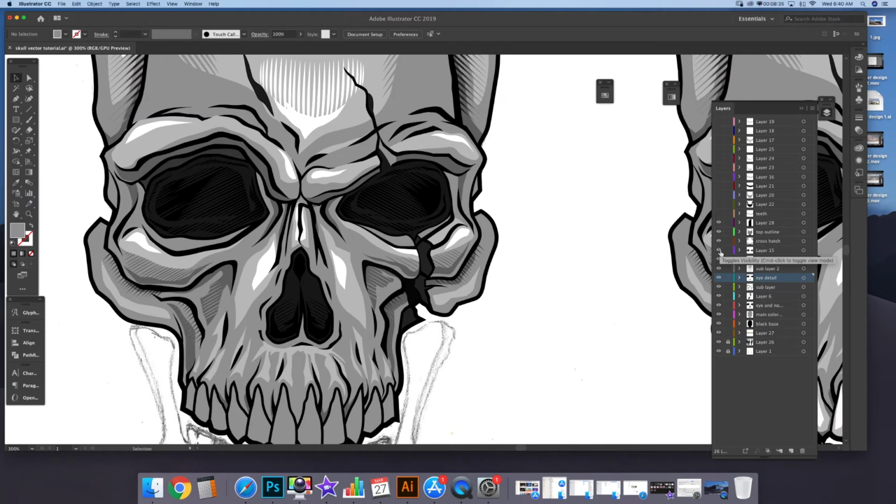And then I added some of the crosshatch feature in the eye. So if you look at this really close, you'll see as I'm turning the layer on and off, that's just another crosshatch technique that I took up here, changed the direction of it, reduced different sizes, just with scaling it down. And it looks like a form of shading or crosshatching, if you will, but it's all vector.